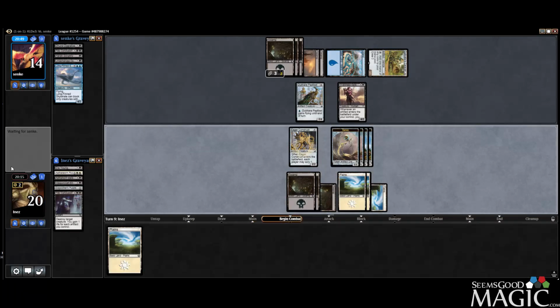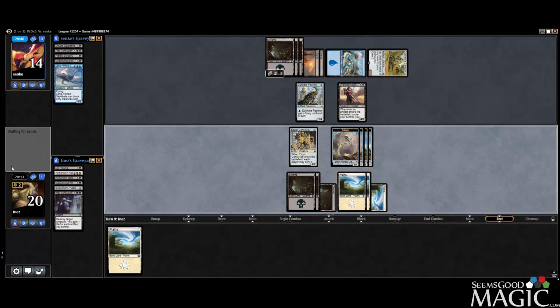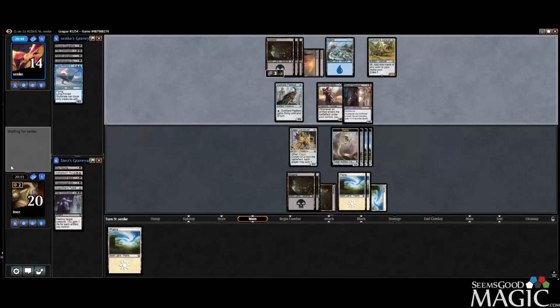Okay, so my opponent put a card on top, which is bad news for us. That means they found something. So, currently not winning the top deck war, but hopefully we can change that.